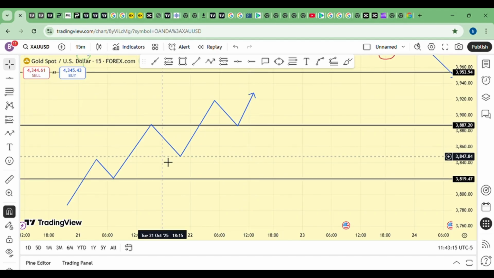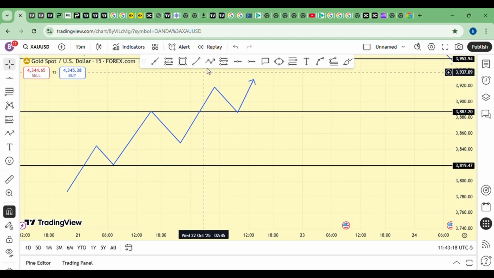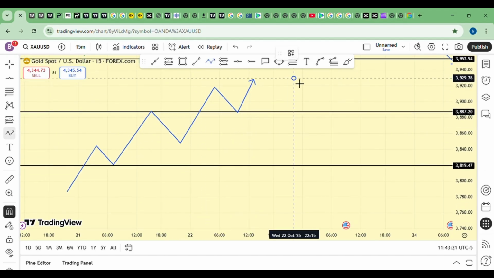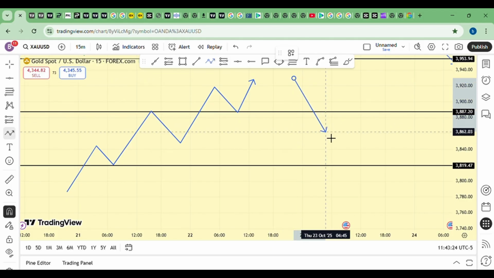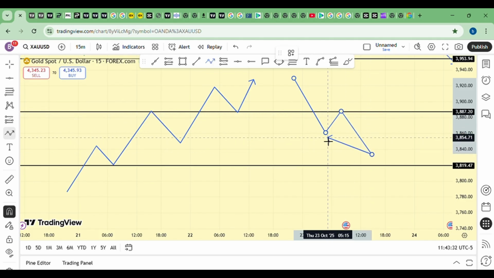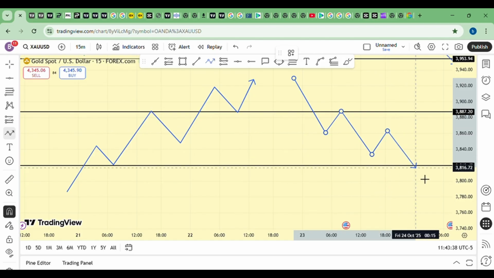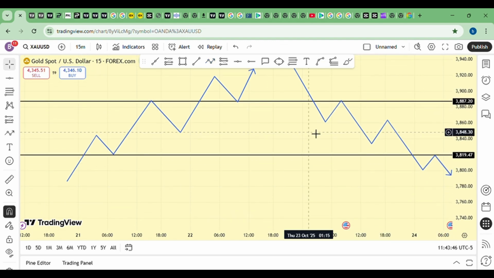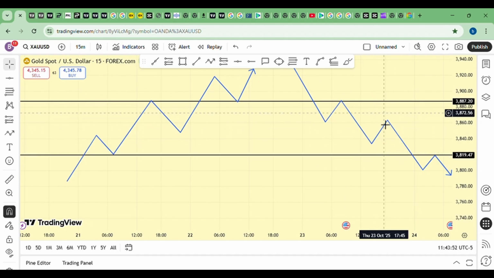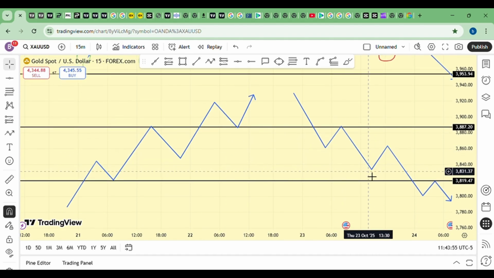This is a bullish market, and what we can see in a bearish market, price starts from above the level. It breaks this level of support, and support turns into resistance. Price comes to this level of resistance and then goes down, breaking another new support right here. Price could come and then retest this level again, breaking the major support down here and turning it into resistance. Then price keeps doing this over a series of lower lows and lower highs. As you can see, this is a lower low, lower high, lower low, lower high. Price keeps on doing this over and over again, breaking and retesting levels.